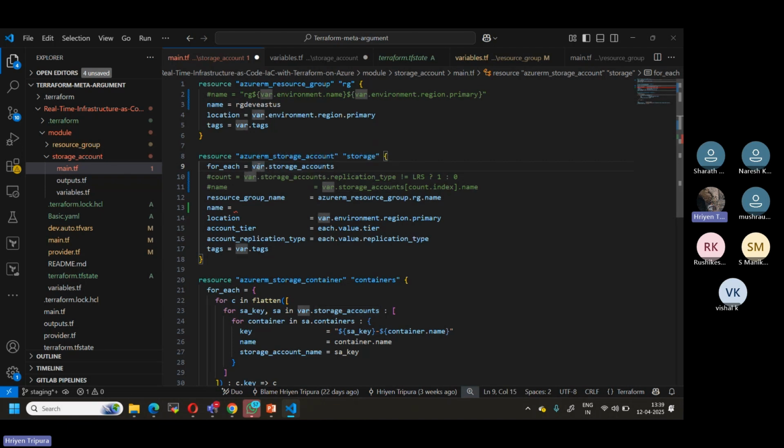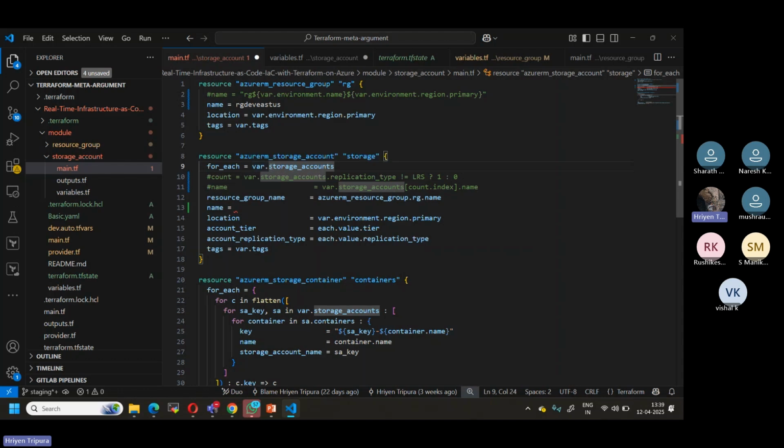I'm going to call with the variable called storage account, and whatever properties or attributes are inside it, I'm going to use within my storage account resource, because I need a name, location, tier, and everything. It has to be passed dynamically, not manually. This is the reason why I'm calling from the variable file.